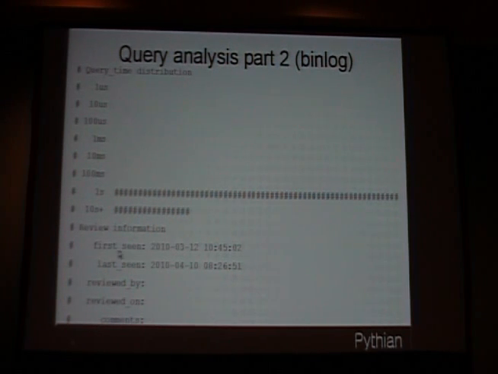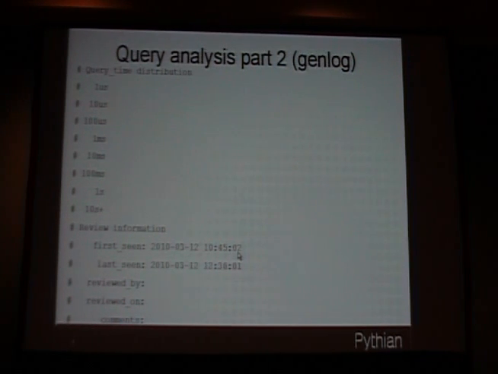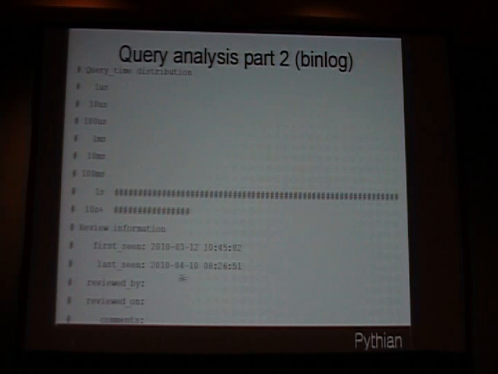So review information, here you can see now, remember we ran this again, it was March 12th at 10:45 that we first saw it. That doesn't change, but now last seen is here. So we've added to the information in the database by running this, right? So even though in the log it should say first seen at 7:14 a.m., because this fingerprint was already in the database table that we put, it's giving us the report that, hey, you've seen this query before. And again, no reviewed on, reviewed by, comments.